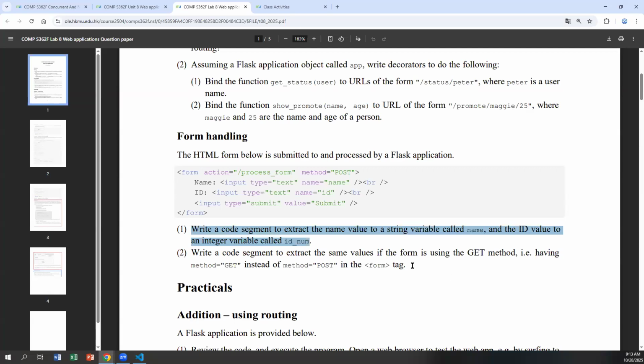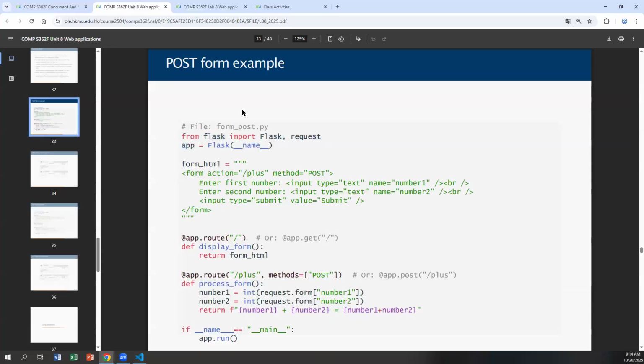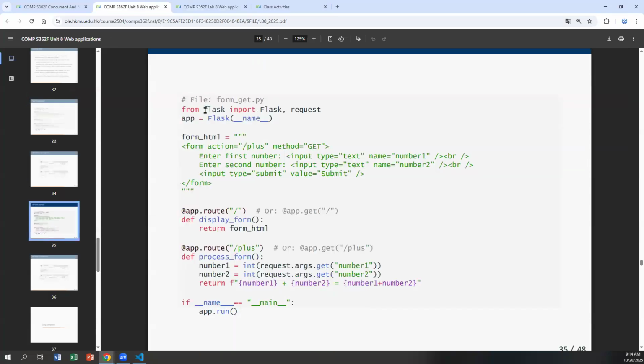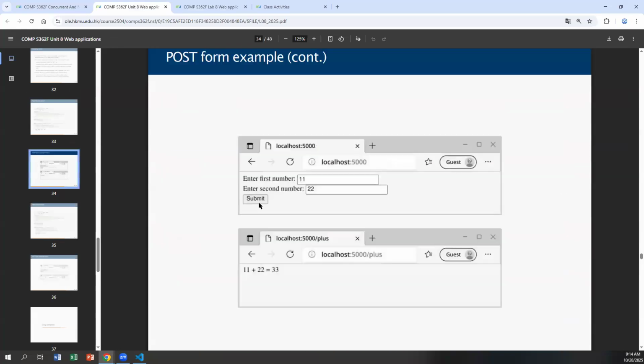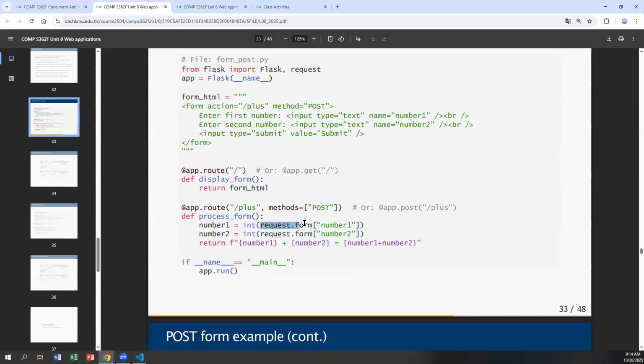In these two examples, we are using the post method here and the get method here, as I said, having method get instead of post in the form tag. This is related to the post form and the get form. We just need to use request.form to get a certain value from the form.